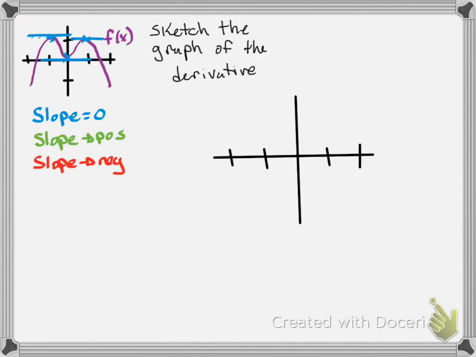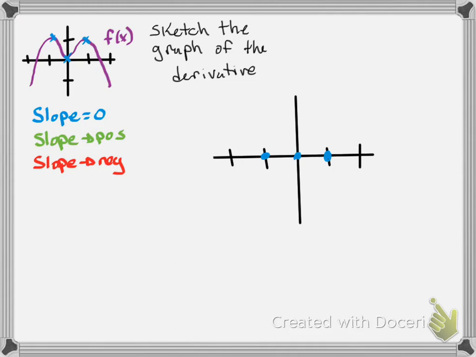The tangent line is horizontal. And so at those three spots, at x equals 0, x equals 1, and x equals -1, I know that my y value is going to be 0 on my graph for the derivative. So on my derivative, I plot three dots: (-1, 0), (0, 0), and (1, 0), because at those three spots on f of x, we have a 0 slope here, here, and here.